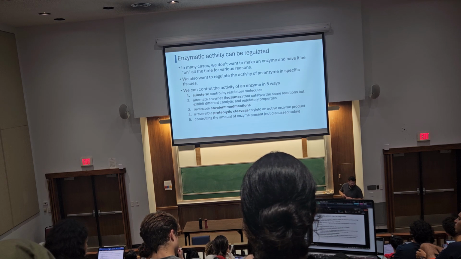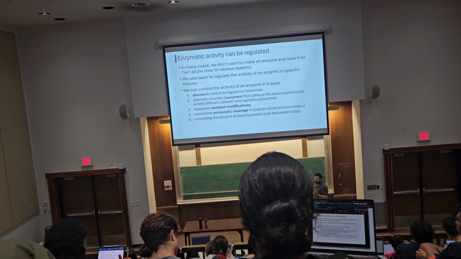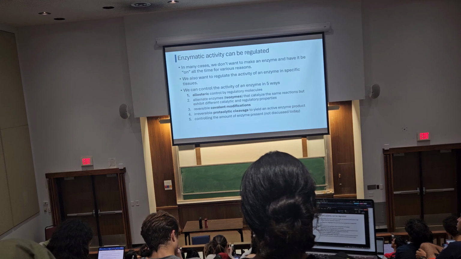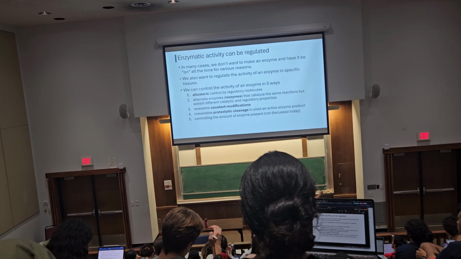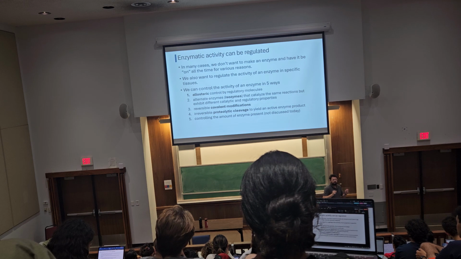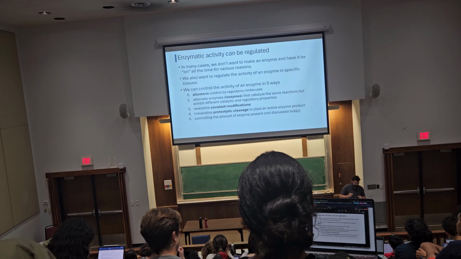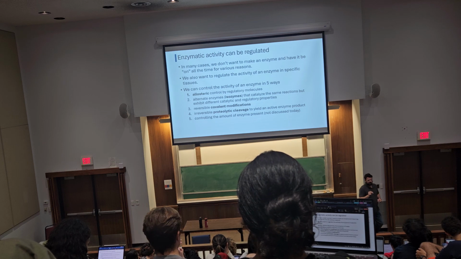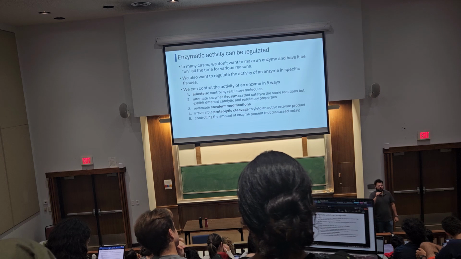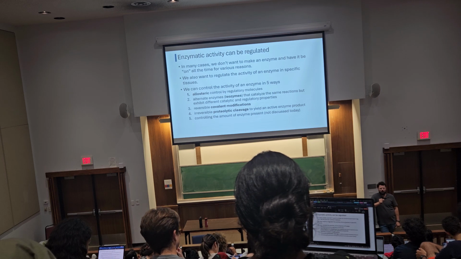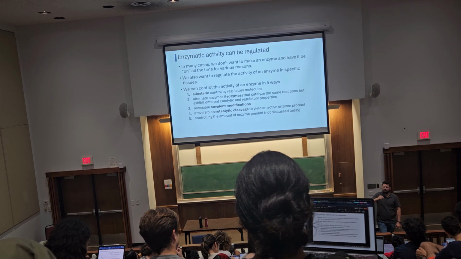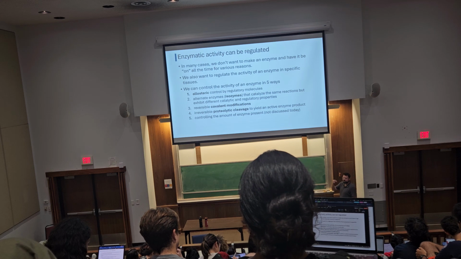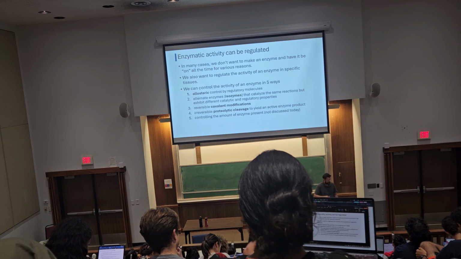We can have alternate forms of the enzyme. These are called isozymes. Isozymes are important. This is how tissue level control works, right? So different tissues express different genes encoding slightly different versions of the same protein. We'll see that later. Reversible covalent modifications are critical, especially in metabolism, for turning off certain pathways or turning on certain pathways. We can modify certain residues in an enzyme itself, and that leads to some change that either activates or inactivates it.